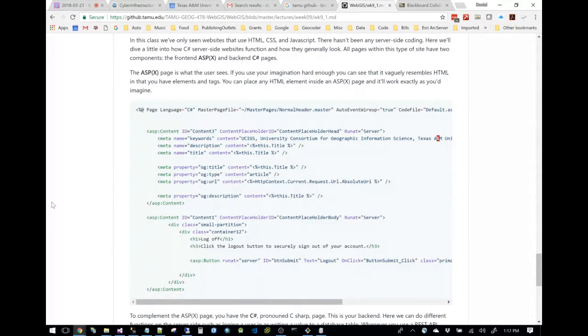So other options are Cold Fusion, you might have heard of that one, is another programming language. Ruby on Rails is another programming language. Node.js is another programming language. Or sorry, those are all web server systems plus languages. So there's at least 5 or 6 commonly used ones. The most popular would either be PHP or C#. So nobody really does Java for their web pages anymore because Java is annoying.